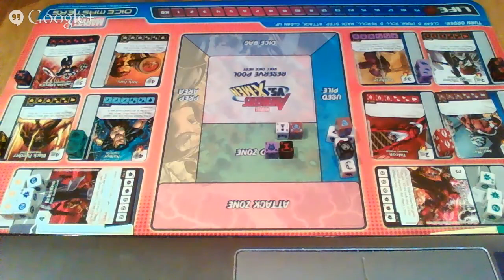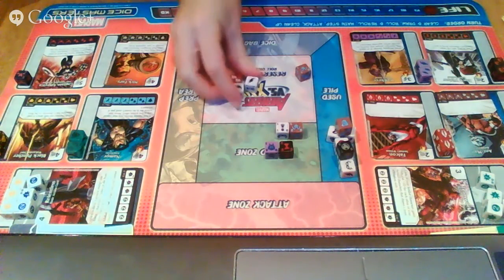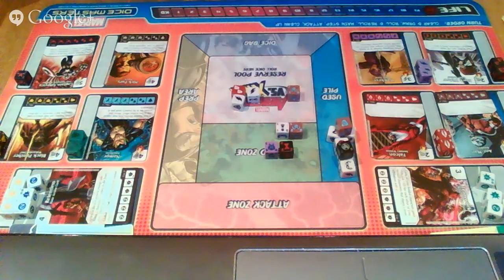All right. Sidekick. Sidekick. I didn't realize I had this many sidekicks left. Falcon and Ant-Man. All right. Double fist, 2 bolts, and a level 2 Ant-Man.